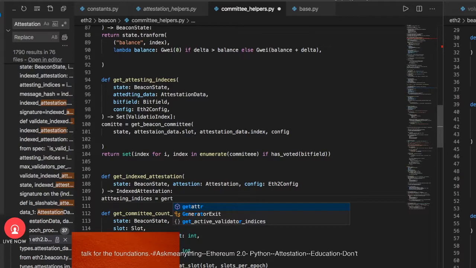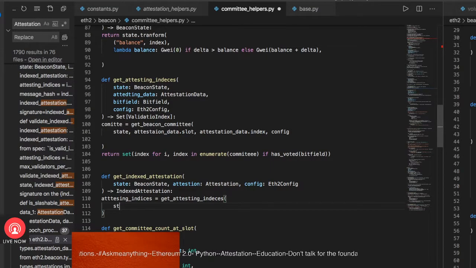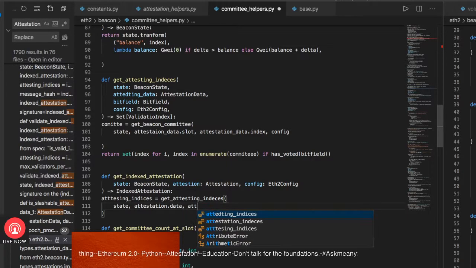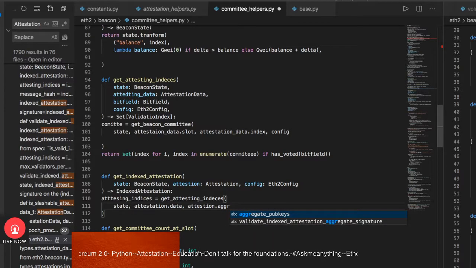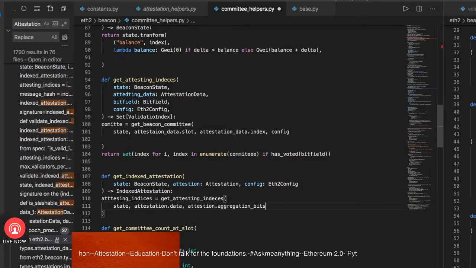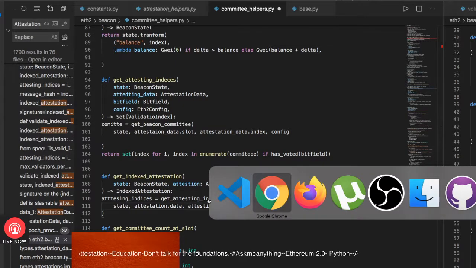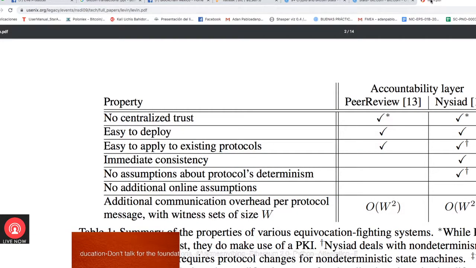So get attestation indices will be a state, attestation data, attestation aggregation bits. You can find all this in the protocol specification here.